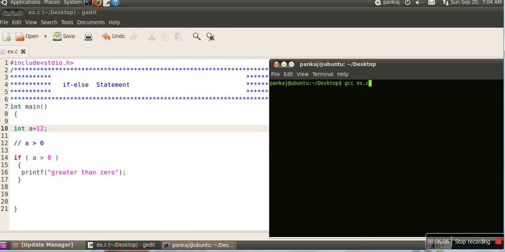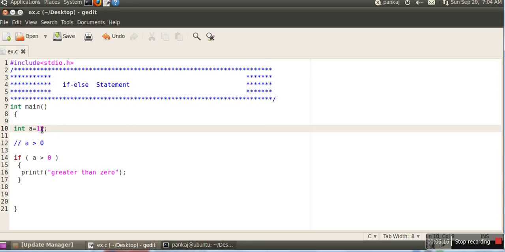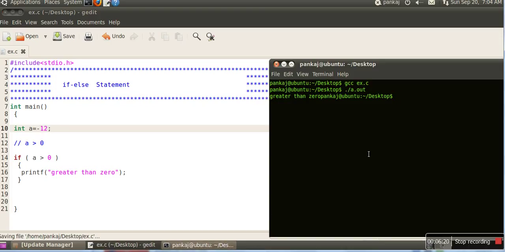Then we will run it. So greater than 0 is printed on the screen. Now if we make it negative, the value is negative, so the condition will be evaluated false. So here nothing will be printed on the screen.